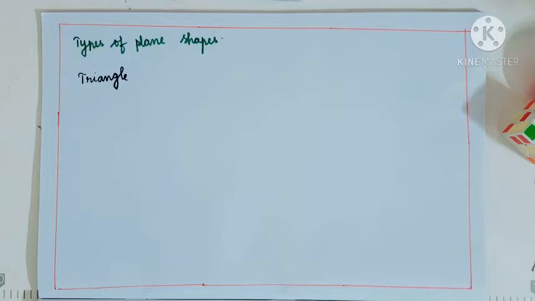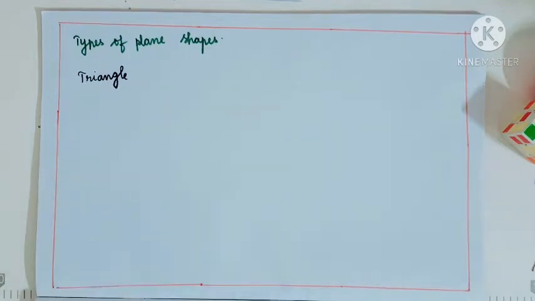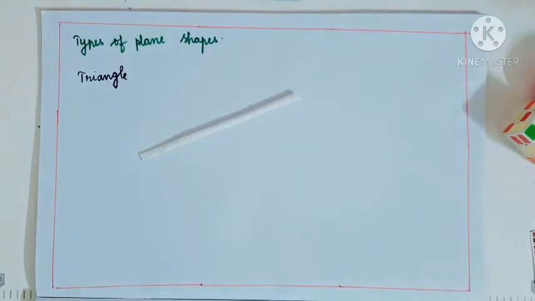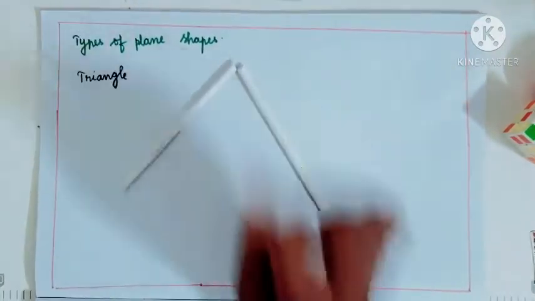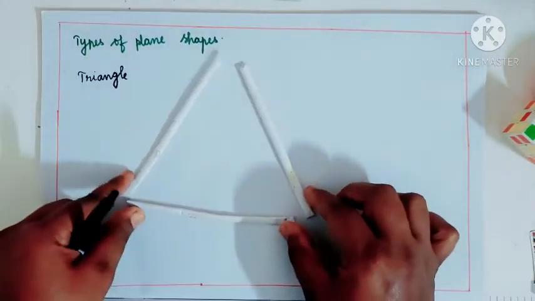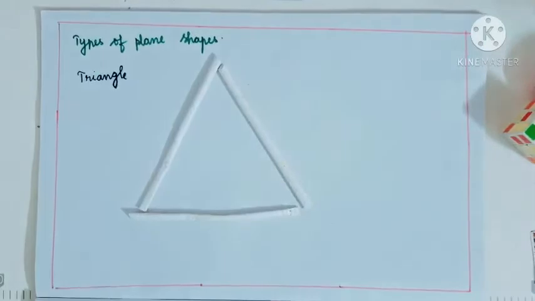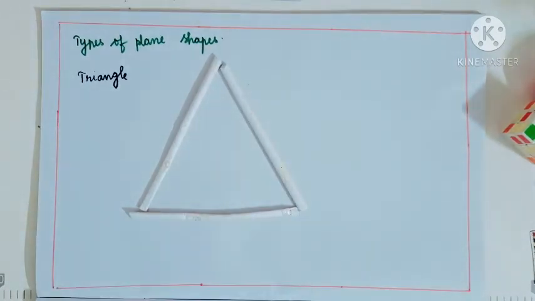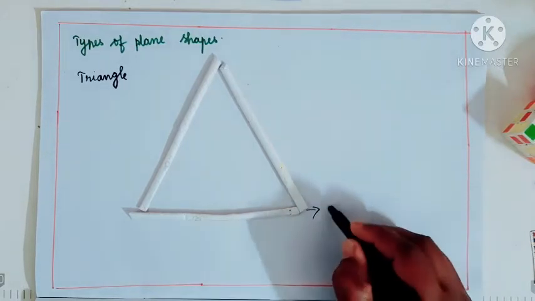See here. The types of plane shape. The first shape you are going to see is triangle. For this, I am going to teach you one thing. Take tri, how many sides does it have? 3 sides. So a triangle is made up of 3 line segments. A segment means a particular line with definite length. So I take 3 sticks, 3 line segments. When I join them, I get a shape called triangle. The point where 2 lines meet is called a corner or vertex. This point is called a vertex.